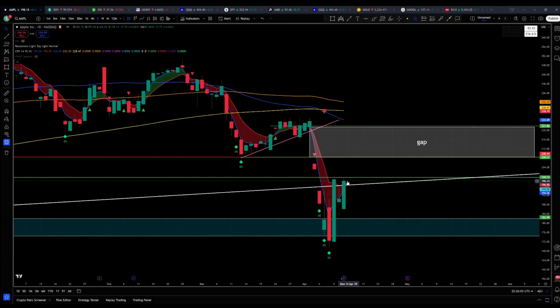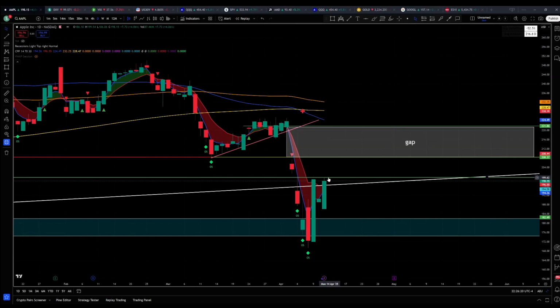If I could see Apple running and rallying off of that, it may go up, hit this 208, and then run straight into the 221. I think that between here to 221 and the 200-day moving average, that's where it slows down and stops, in my opinion. But I do think investors may just jump in here and push this all the way up to 221.